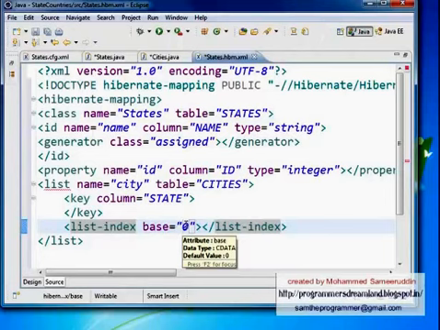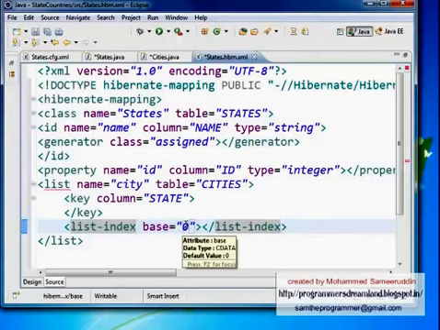Base stands for the number from where they start to be indexed. If I have Texas state and I'm inserting the first city as Laredo, it will be assigned index 0. The second city I'm inserting is Dallas, it will be assigned index 1, and the third city will be assigned index 2, and so on. So list is an indexed collection, and it is compulsory for us to have an index column mapped or specified.